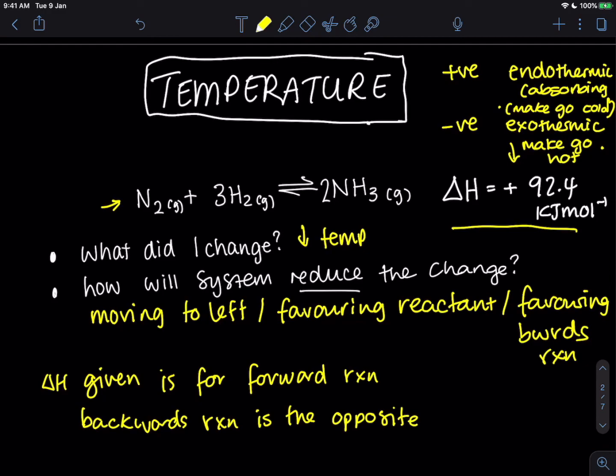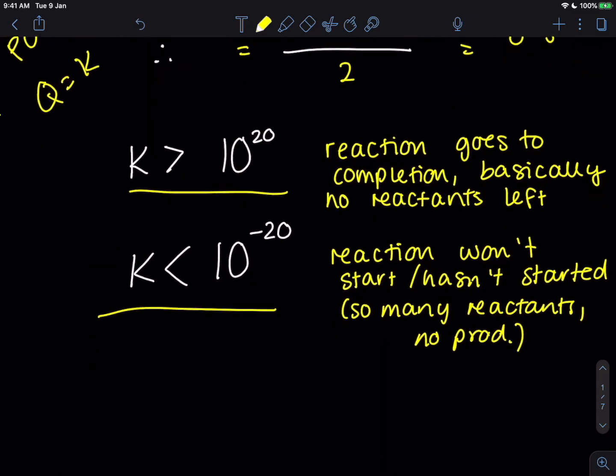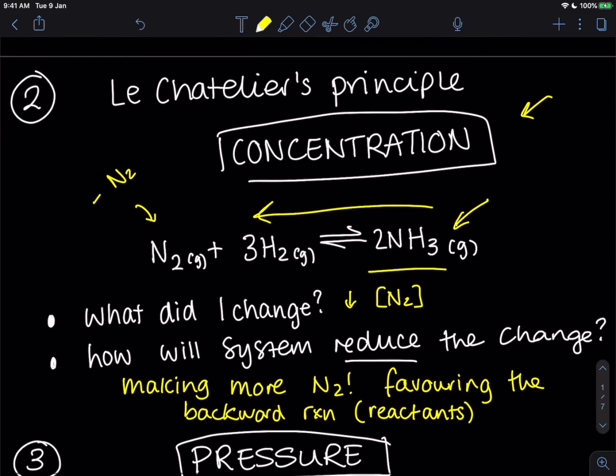So the main thing to think about with these equilibrium reactions, and particularly because we're only really going to be thinking mostly about concentration, is that whatever you do to the system, it will try to fix. So if you add something, the system will try to react it away. If you take something out of the system, it will attempt to make it again. And whichever direction of your equilibrium reaction will achieve that aim is the one that it will favor.